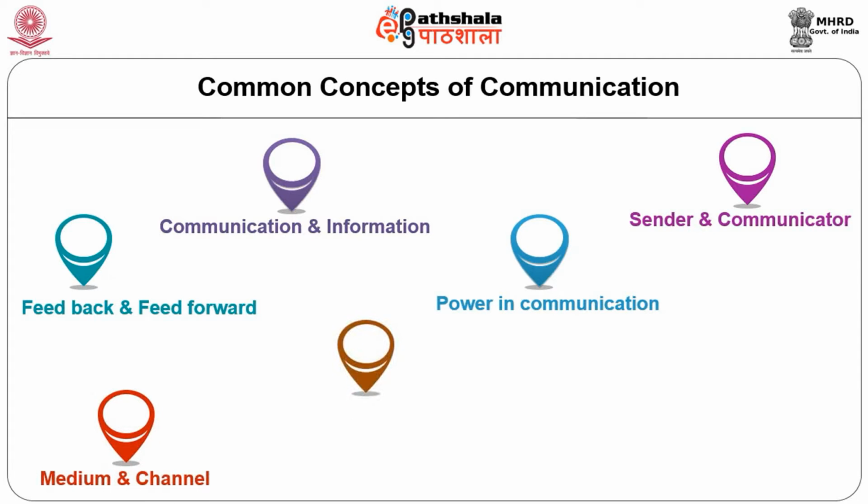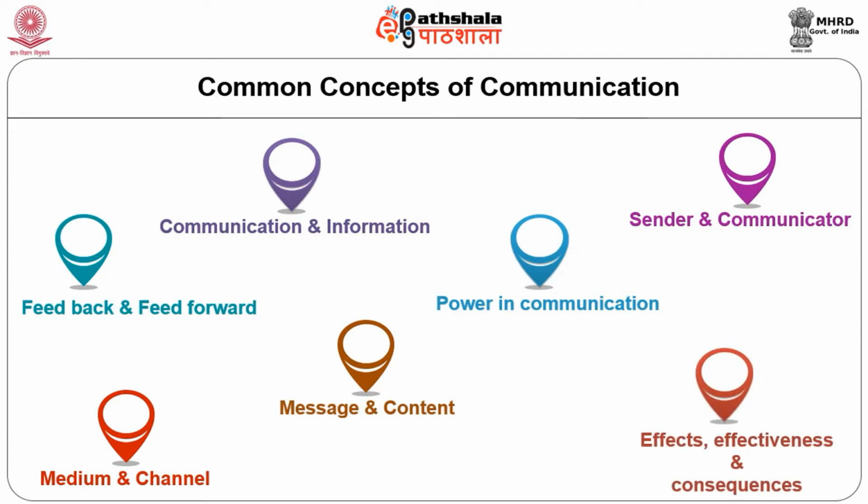Usually the words communication and information are used interchangeably, but we'll understand that communication is a process while information could be a resource. For instance, you want to talk about iron deficiency anemia. There are 100 things about iron deficiency anemia that one can talk about. Why and how iron deficiency anemia happens, what are the nutrient sources, what are the food sources of iron, and how to combat iron deficiency anemia, in which age groups it comes, and many other things one can talk about.